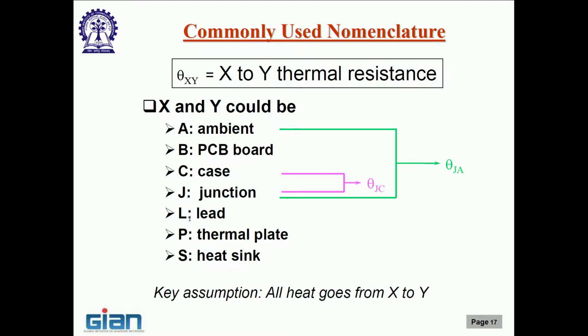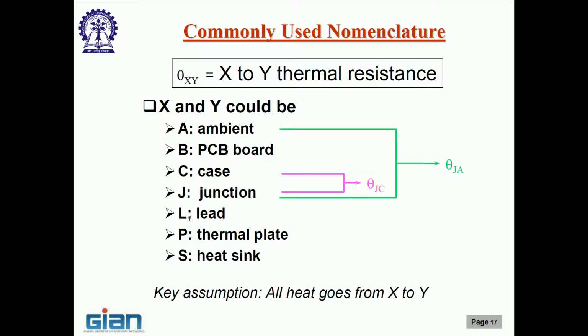L is used as lead. If we were talking about single inline package or dual inline package, with the leads coming out, the J lead, the gull-wing lead, when those are the main paths of heat transfer, many times we put thermocouples there to see what the temperature is. P is thermal plate, we will come to that. S is heat sink. So, more or less these are the typical subscripts that you will find if you are working in the industry. There may be some more, and in certain cases some of these may not be valid, but it is overall an exhaustive list.